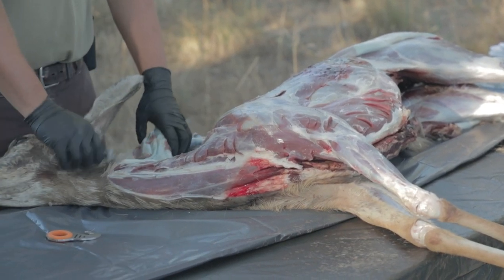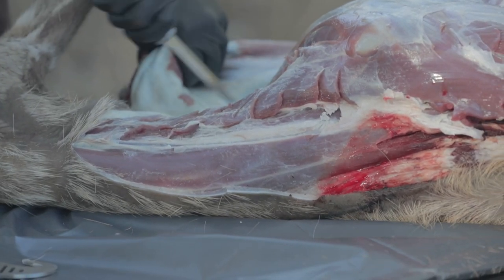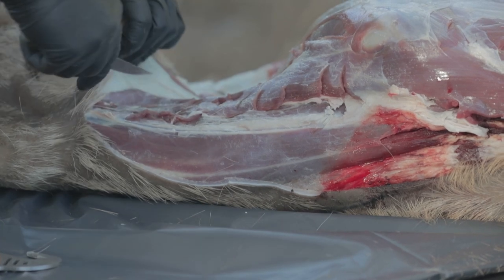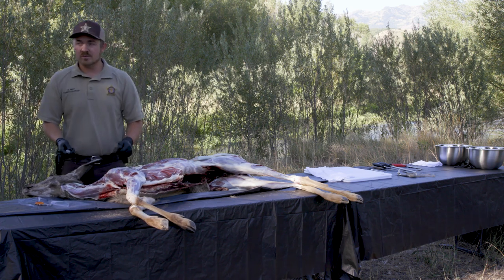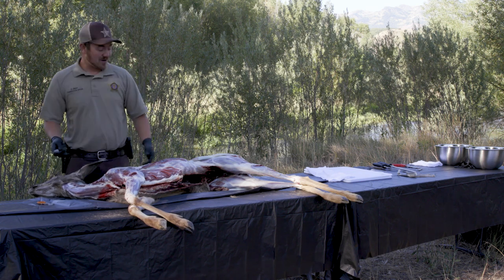It makes me cringe - one of the best parts of the deer is the neck meat. A lot of people skip over it. For a good size elk, there are some really good roasts and some of the more tender cuts are in that neck roast. I'll show you how to take it out today - it's just as easy as taking out a backstrap. I'm even a fan of taking the ribs. Not many people try deer ribs or elk ribs. They get a bad rep - when you cook them they smell super gamey - but when you eat them they are delicious. I pretty much take the entire carcass when I harvest my animal.